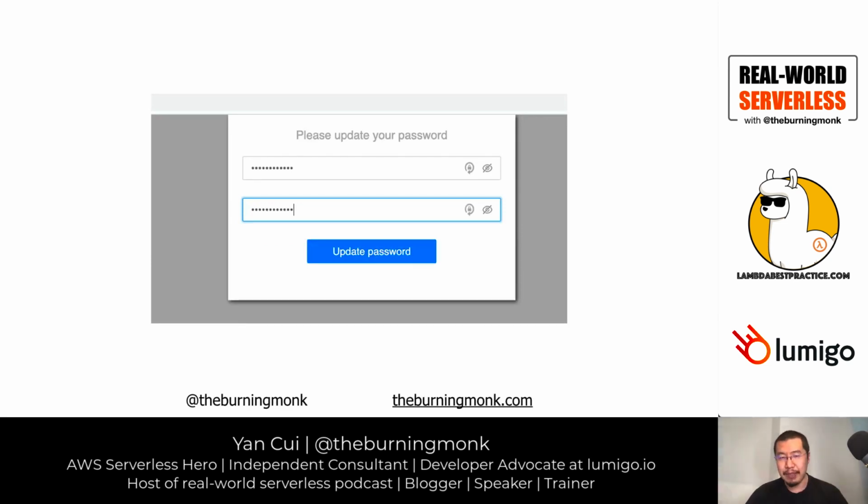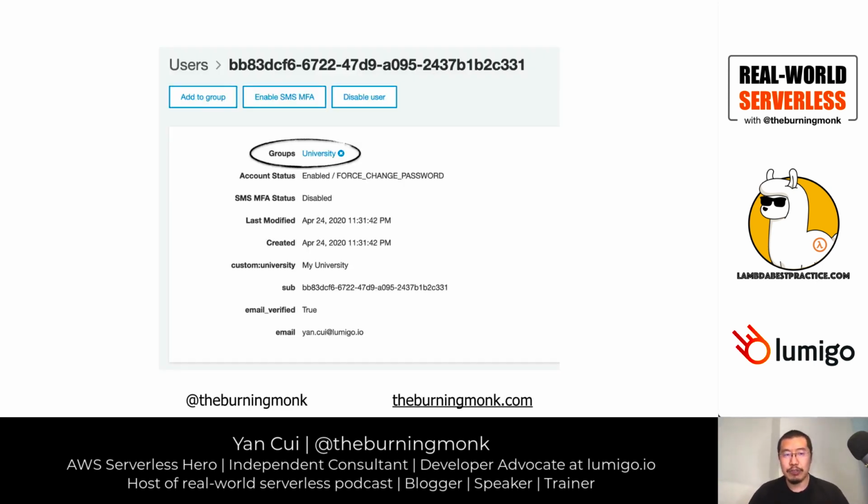They'll be asked to update their password on the first sign in, which is all done by Cognito anyway. And the CMS user we created for them will be added to the university group to identify them as a university admin. So we use a custom attribute to tell us which university they are the admin person for, which is then passed to us by Cognito when the user talks to the CMS AppSync API resolvers. So at no point does the client pass the university ID to the backend to say, hey, I'm the admin for this university, let me access the data. No, it's always based on your identity.